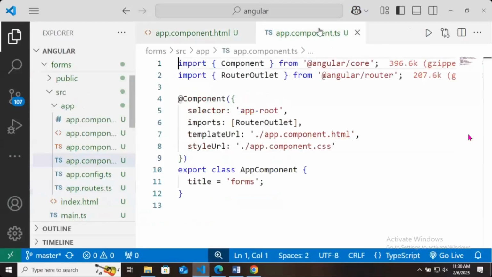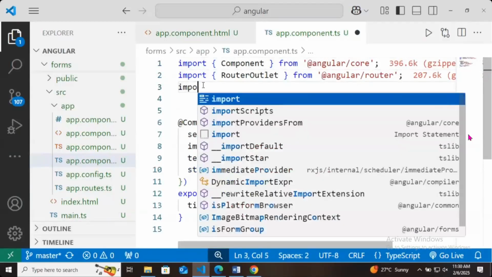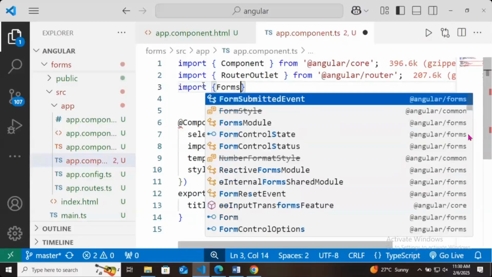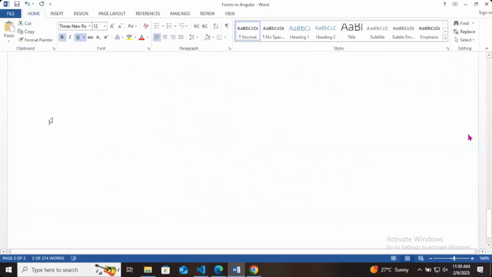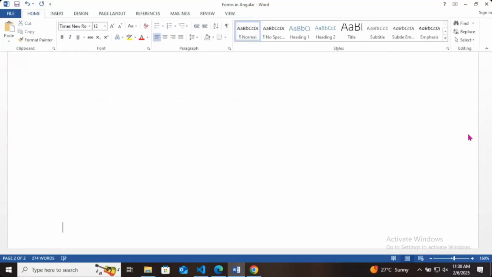So first thing, go to the TypeScript file and here you need to import something. The first thing that we need to import is forms module. Even let me create it here. Steps of creating an Angular based template driven form.